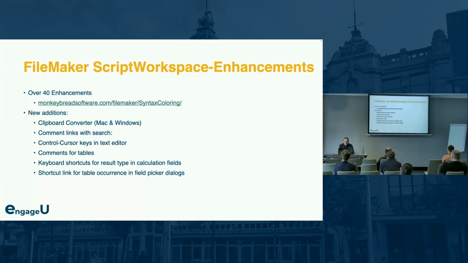So the plugin adds a little arrow there with a text of the last used table occurrence. You click on it, and it jumps you right to this one. And I added this for 3 dialogues so far. I think one of the recent versions added a 4th dialogue. So it's getting more handy.